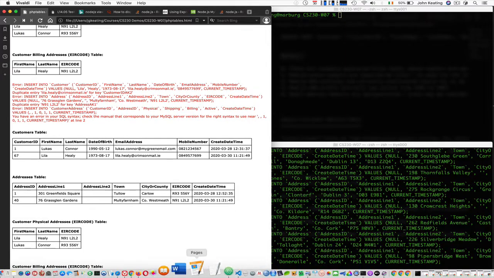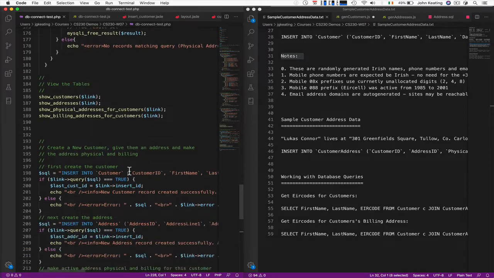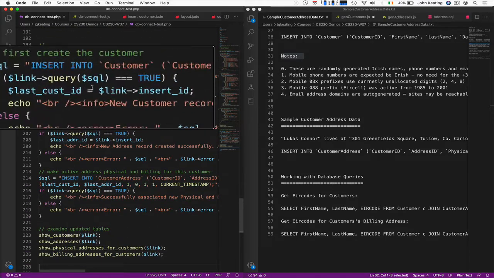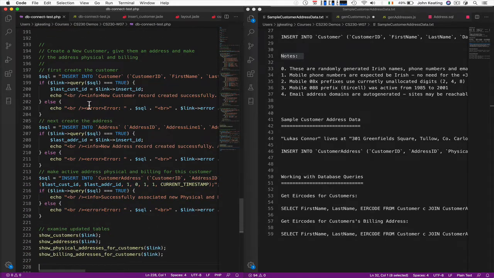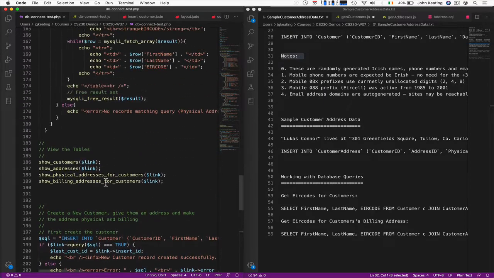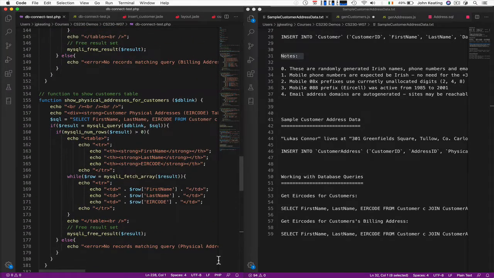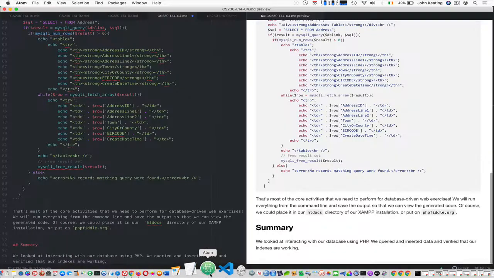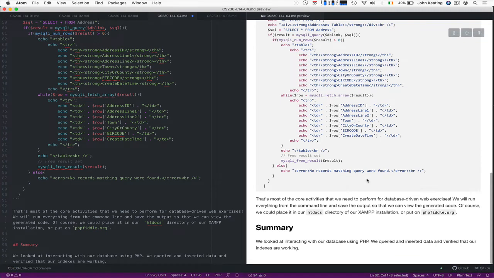Okay, so that's a little bit about how you can use PHP to manipulate your database. You can see that a lot of it hinges on understanding the key commands for insertion. Really, that's all understanding how they're constructed for keys and foreign keys, and also how to be able to join the tables. So it's doable, it's fine, and we were able to quite easily query and insert data and verify that the indexes are working as well, which is always very nice. Okay, we leave it there.